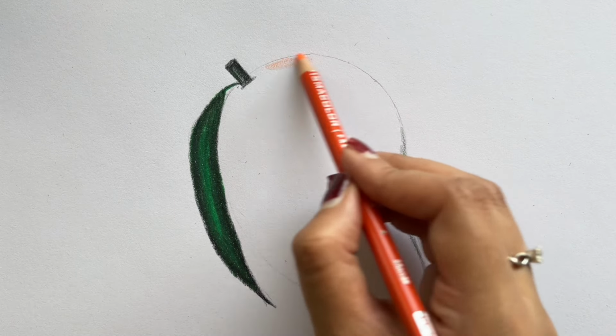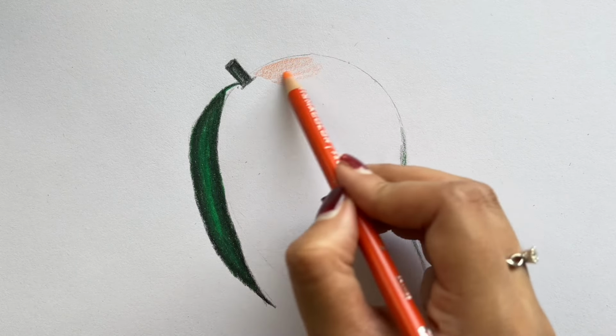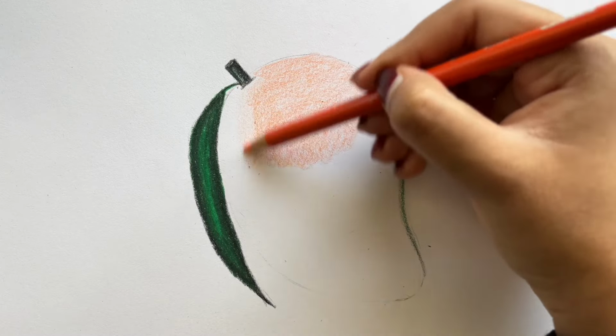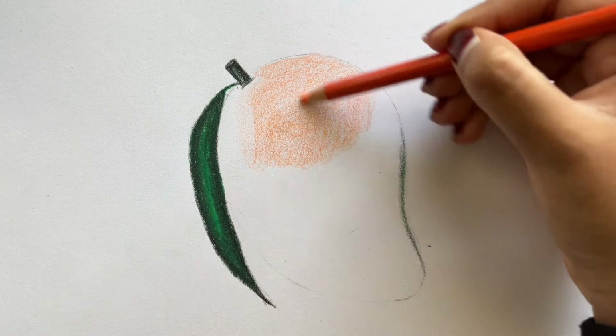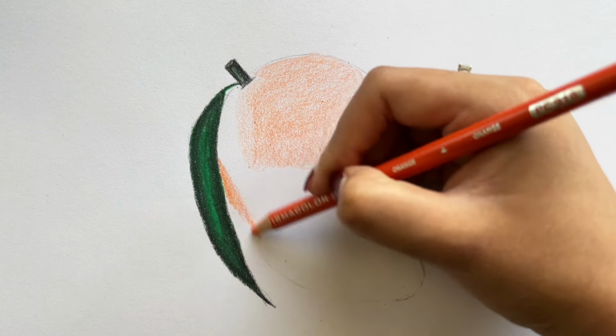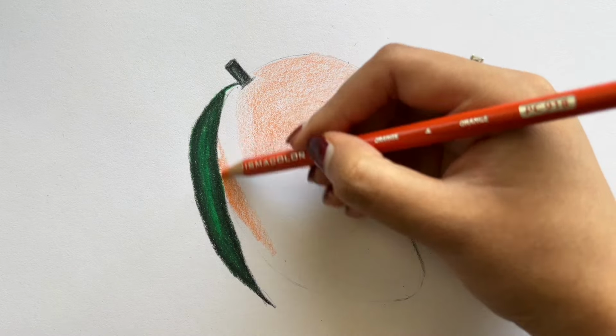Now I'm using the color orange to just lightly shade in some parts of the mango. Remember to shade very lightly as you want to build layers later on. Also, I suggest you use circular motions because this will make it easier when we're blending.